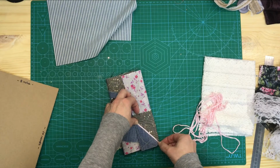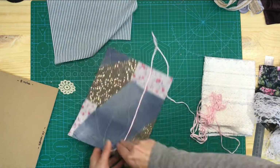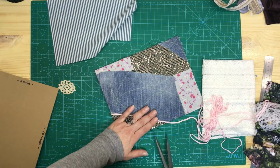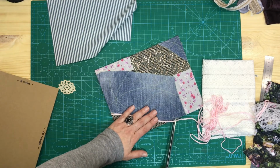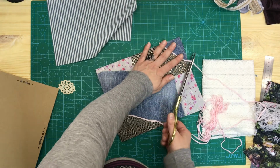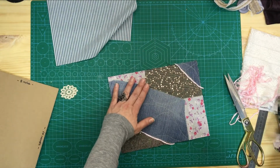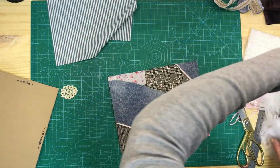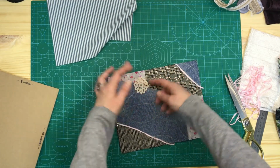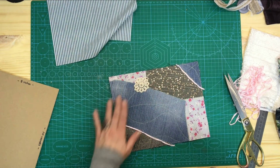If I have this day, I think that would look interesting, so I'll just add this bit here. And a little bit here. And for this area, I have to add something, but I think this flower would look good. Crochet flower. Like so. Okay.